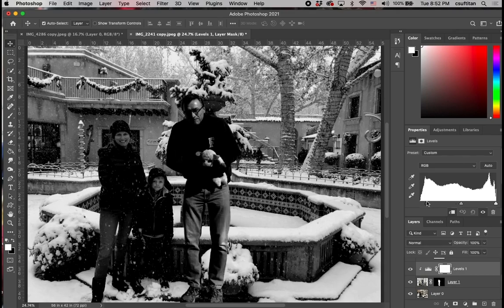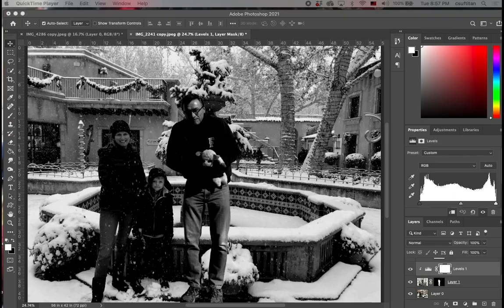adjust a little bit. See, if I bring the one on the left up, I'm making my dark levels darker. If I bring the one on the right in, it's making my light ones different. So let's deal with the middle one a little bit. And what I'd like to do is try to match the darks with the darks and the midtones with the midtones a little bit. That's getting just a little bit better right in there.